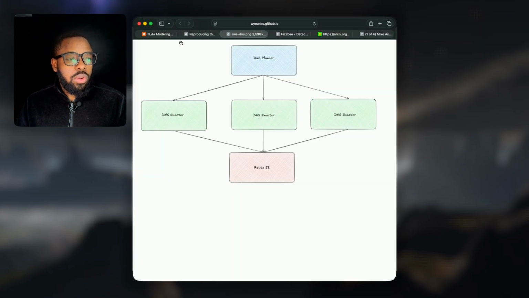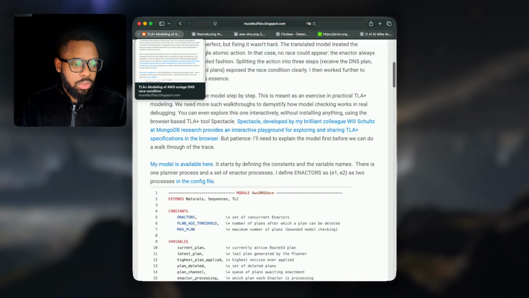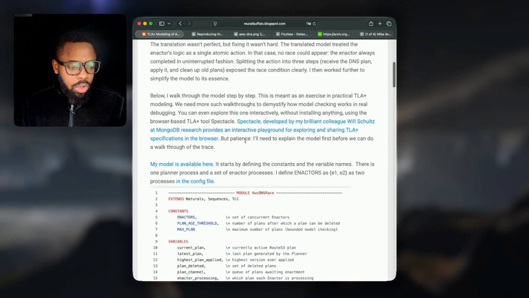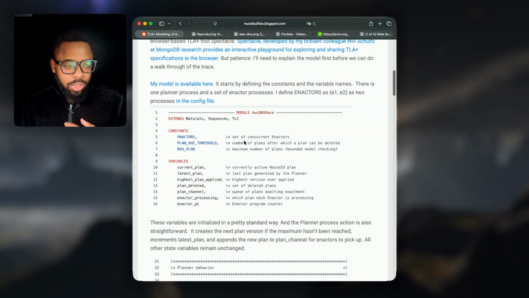All right, so I think we are at a point where we have some introduction of what we're about to talk about. Again, you can look at the original TLA spec that Murat put in his blog post.